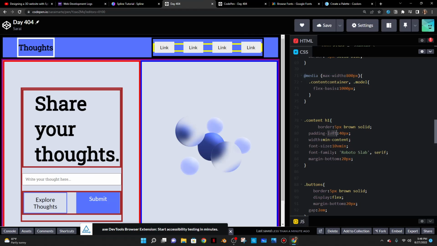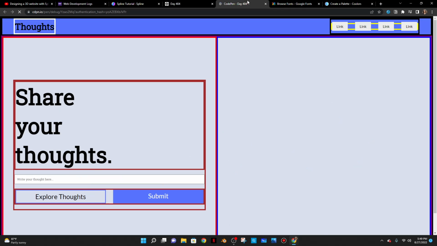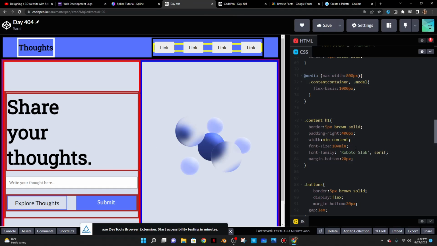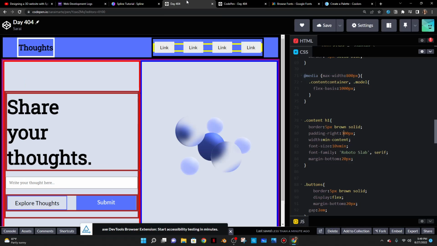Oops, I meant the right. All right, and then that's min-content. So I could do like 400 pixels, see what that looks like. So let me try to see. If that would be 300, I'm literally playing around with the values until I get something that would be good. So 300 pixels or 200.